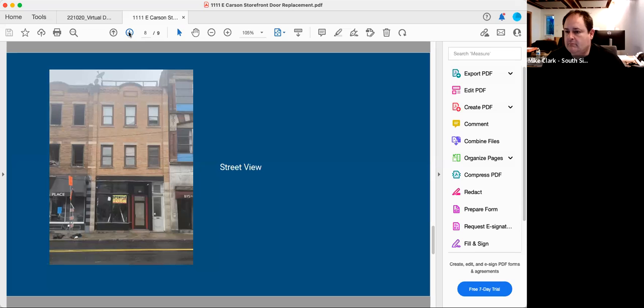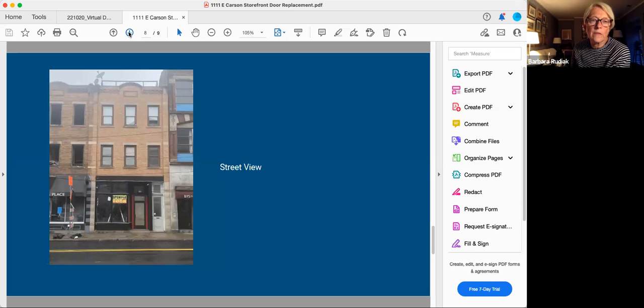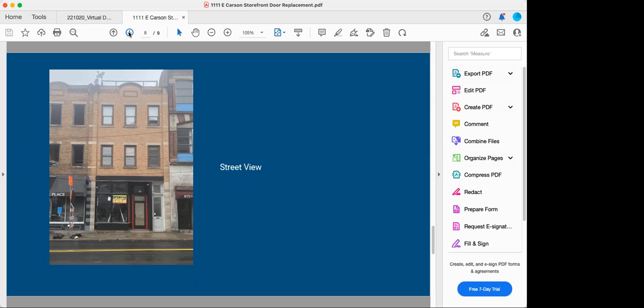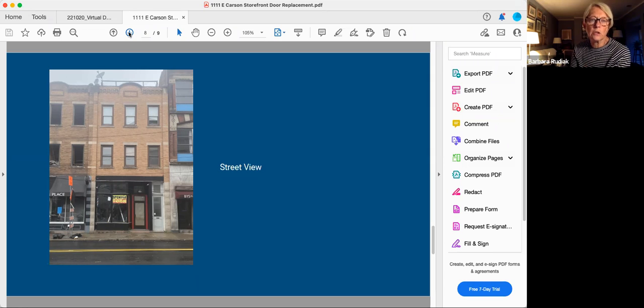Mike Clark is with us now, and he's with the Southside Community Council. Bob, no one from the local review committee was able to attend tonight, and so my suggestion to Gene was that he present to us. I indicated that we're not as well versed in the historic district guidelines as Bob and his colleagues are, and that the presentation is necessary, but it's not going to be helpful to him in what he needs to do in order to present to the Historic Review Commission.